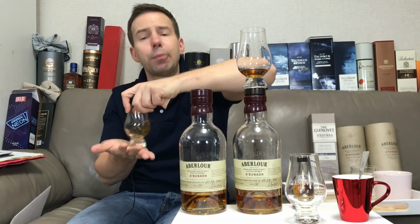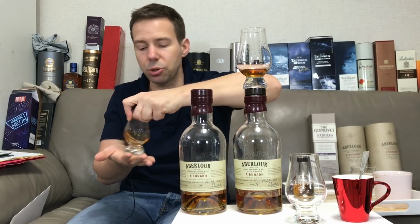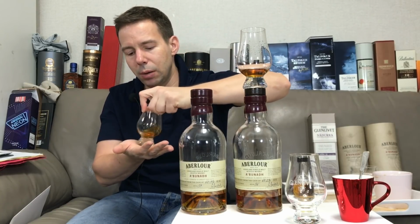And that's something that you'll have to play with and decide yourself once you try the whiskey. Of course, the first thing you'll do is try it neat. That first glass neat should give you an indication as to how much water you may need. And, well, if you try it neat and then with water and you're not happy, put that in the back of your cupboard and leave it for a couple of months.